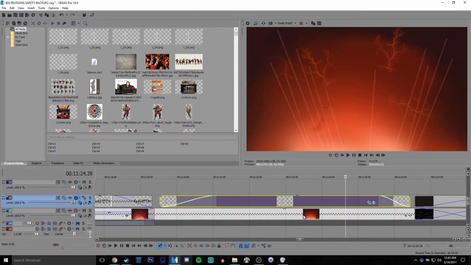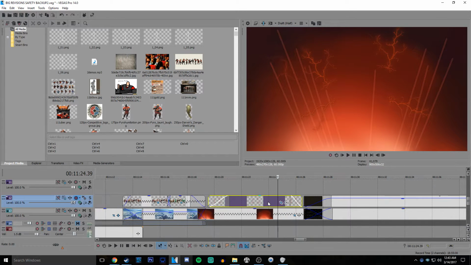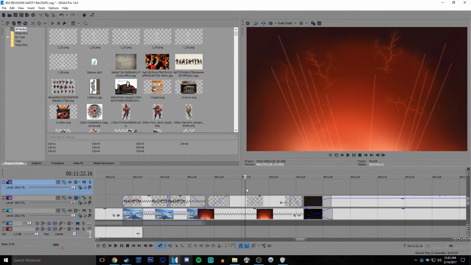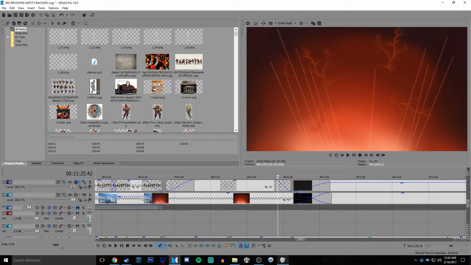Which is subsequencing. And subsequencing is like the greatest thing in the world, by the way. But let me finish this up first. So lightning, its own thing. I just had those zooming in, so it kind of gave the effect that it was sparking off of him. Nothing crazy, obviously.